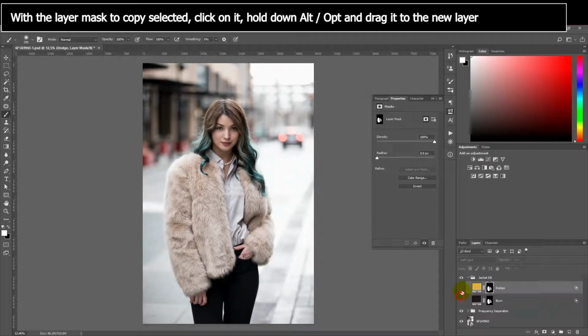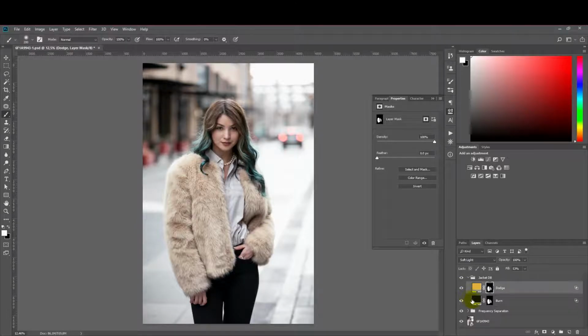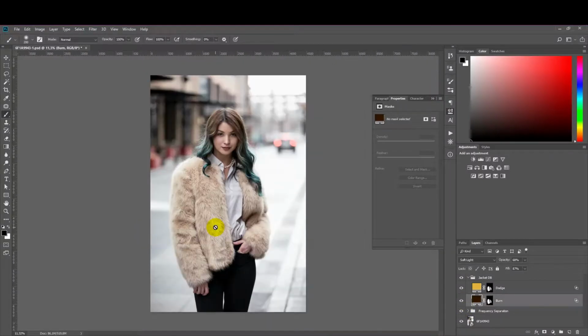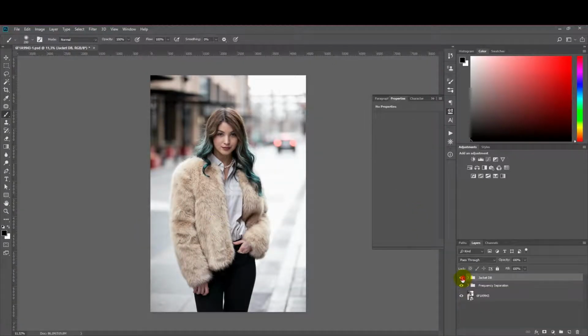We've taken her awesome coat and added some depth to it. We've added a touch of color because we can. Why not? We can go into the shadow area and do exactly the same thing. I want it to be a bit more brown. Okay, deep brown. There we go. So we've not only dodged and burned, we've enhanced some colors in it, because here's the thing.